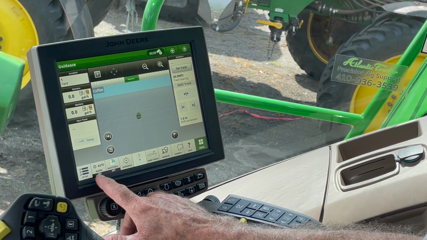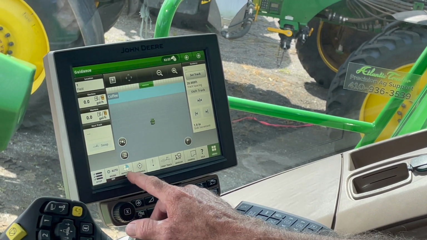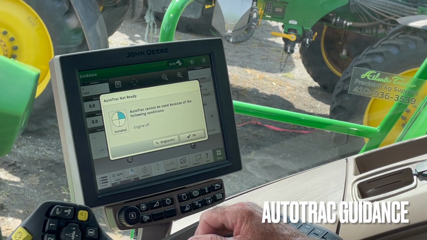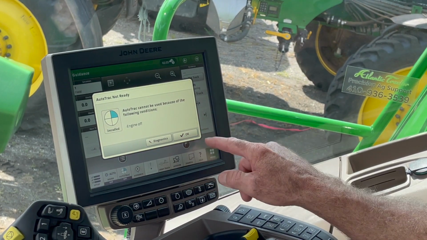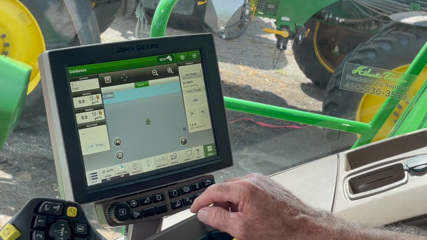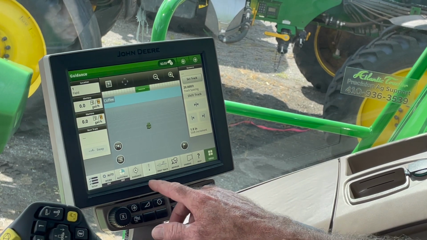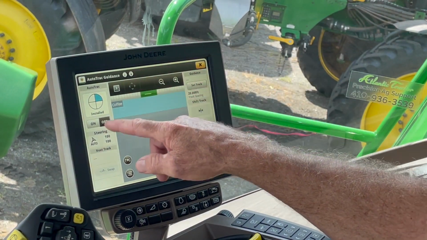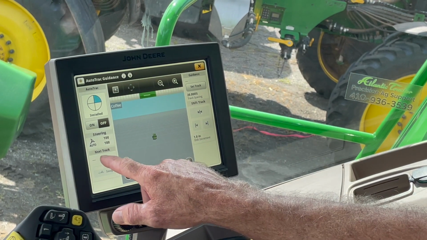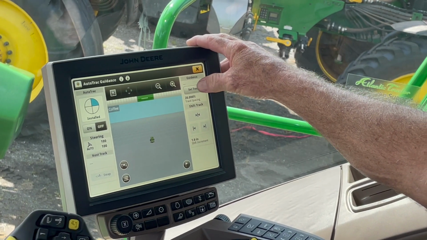Down across here, this work auto is going to come on when we're harvesting. Obviously, your auto track button is here, and you've got to turn that on. It'll give you a warning here because we have no auto track lines, but when you drive down the road, you've got to make sure you turn that on. Your guidance button there takes us into where you can work with your auto track adjustments, or you can also set a guidance track here.